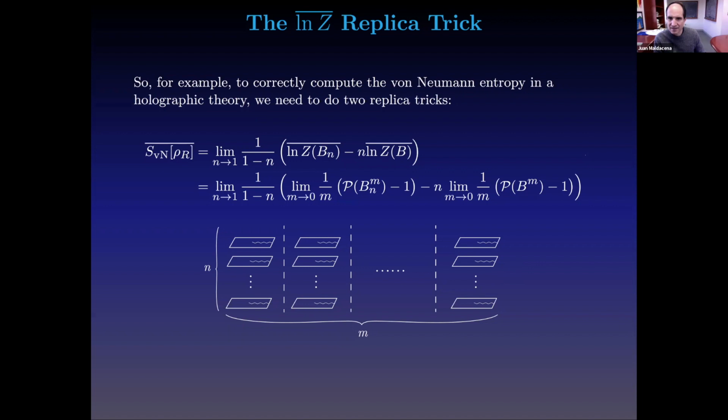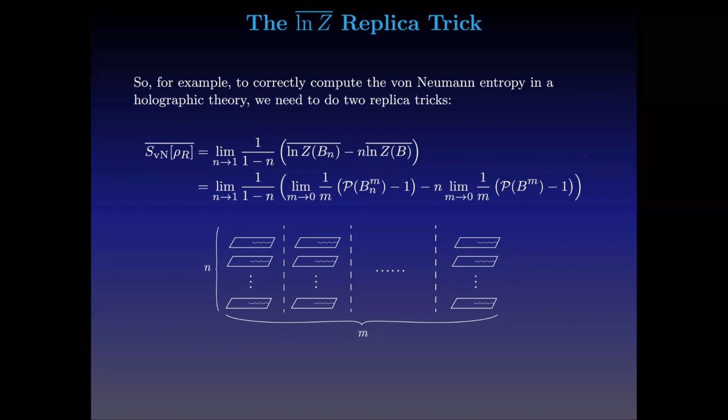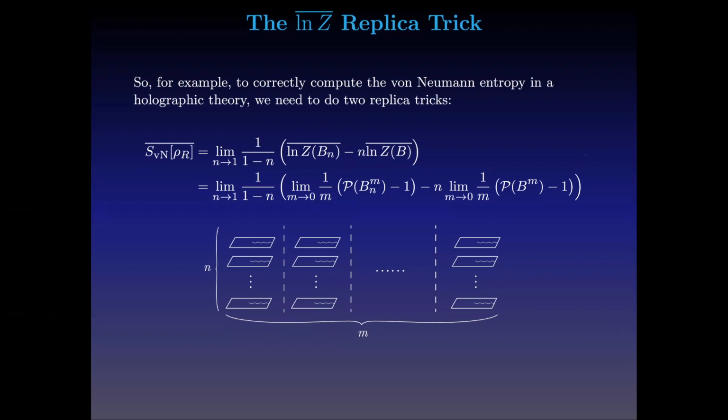The ambiguity in the analytic continuation in M, was it a feature of the fixed capital M limit, or do you expect it to be true even if we are not computing that? So we were only able to establish it at fixed capital M, which is one of the reasons I said that it's possible things are completely fine when we take the capital M goes to infinity limit, and we just don't know. So it is possible that the analytic continuation is not a problem if you actually end up being able to take the full limit as capital M goes to infinity. So that is certainly a possibility.